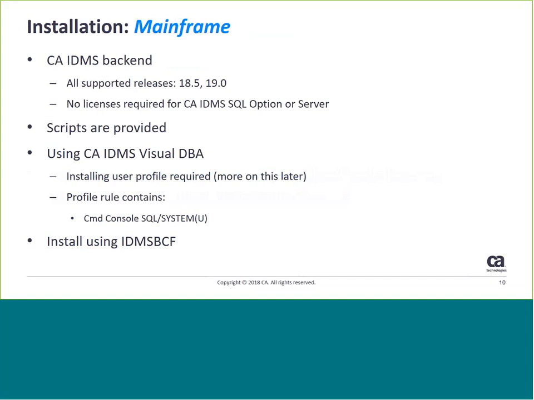So basically, Visual DBA is usually run from your laptop, and as you see here, there will be an IDMS backend, and the backend, which is running on the mainframe, Visual DBA can connect to all of our supported releases. There's no specific license that is required for SQL option or server anymore, since we have gone to our new broader access model. When you download Visual DBA and begin to install it, there are scripts that are provided with it.